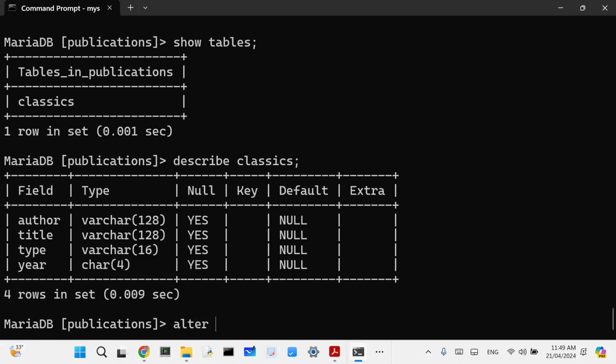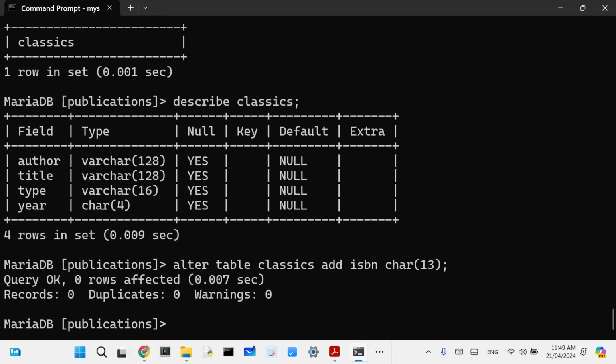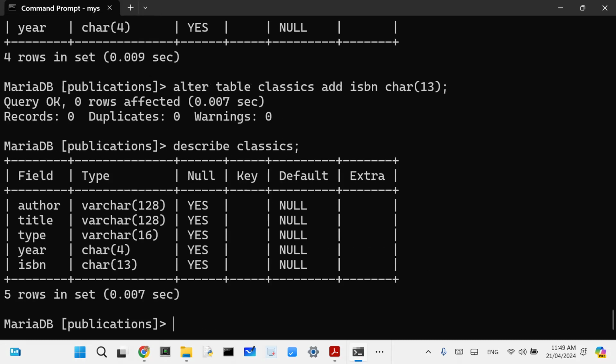So we will say alter table classics add ISBN, with char 13, which specifies 13 characters. Now, when I say describe classics, you can see I have added ISBN, right?